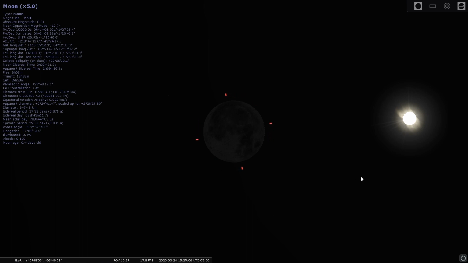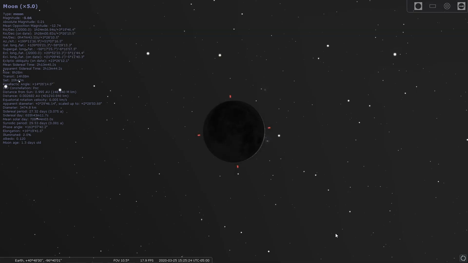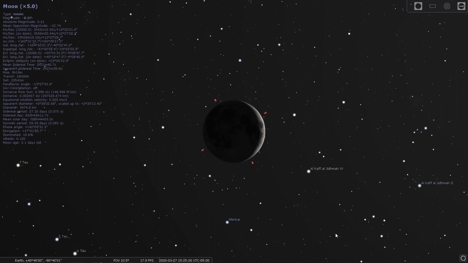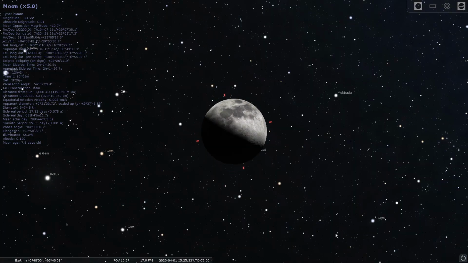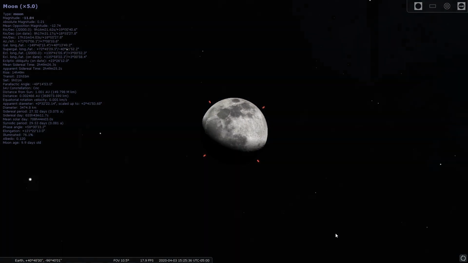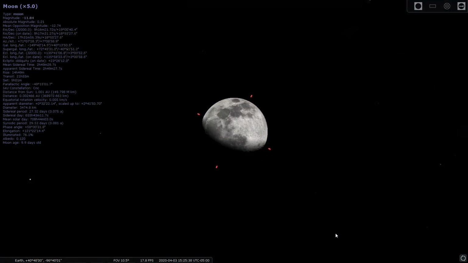Now, there is no dark side of the moon. All parts of the moon get equal amounts of sunlight. But for the phases, it's how much sunlight is illuminating the side of the moon that we see. Now, after new moon, the moon starts to head towards full. We say it's waxing. And the first phase after new moon is a waxing crescent. After waxing crescent, we reach first quarter. And then, just a little bit more than first quarter, but not quite full moon, we call this waxing gibbous.